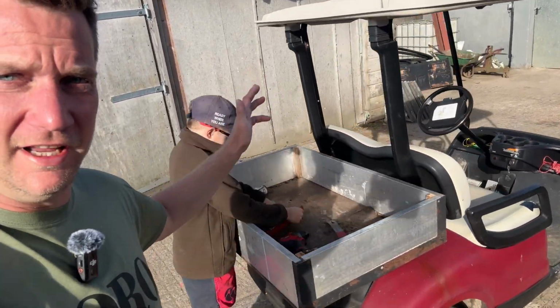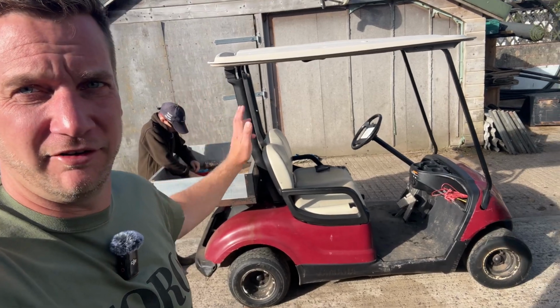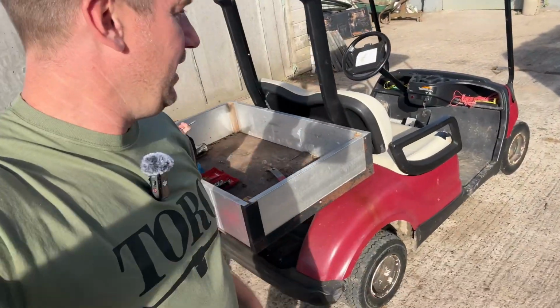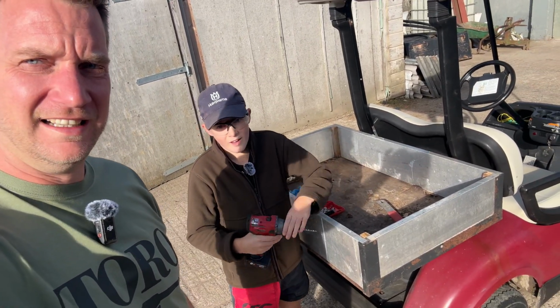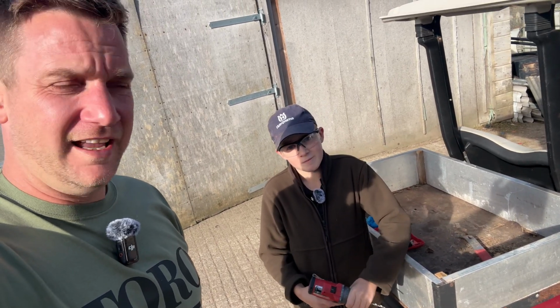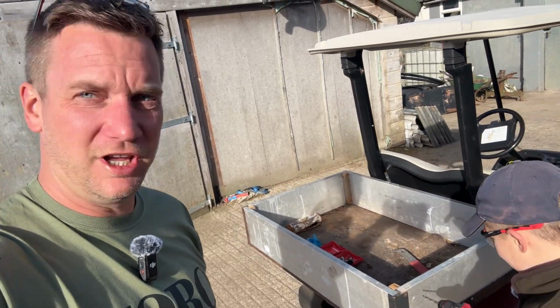Now, you might have seen the video before where Mike and Josh put it through the workshop and got everything working on it again absolutely perfectly. And it has turned into probably the most popular vehicle we've got, Max, hasn't it? Yeah. It's pushed the quad bike to the back of the shed. We don't use quad bikes so much anymore because this is just handy. Just jump on and go.